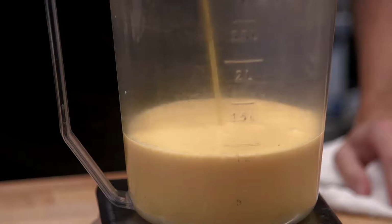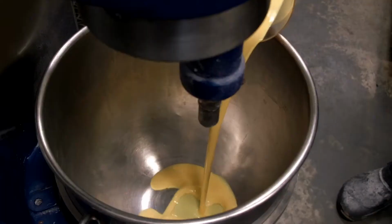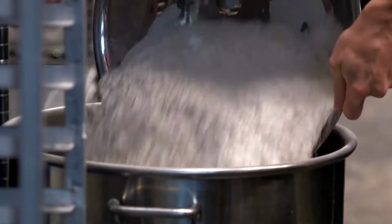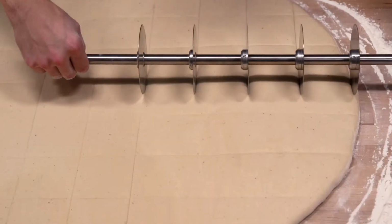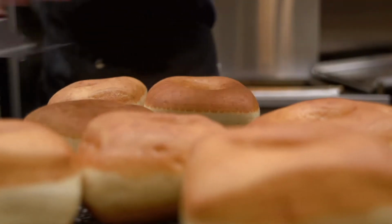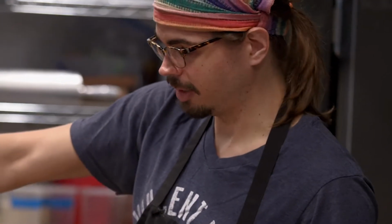So here we have liquid egg. This is going to make up a good chunk of our recipe. Most of our dry ingredients are here in this bowl, along with our shortening. We're going to toss this in the big mixing bowl. Whenever you throw all that flour in there, it's going to collect all the liquid up and turn into a nice big giant ball of dough. One batch for us typically makes 160, 170 donuts. The bread is pretty thick and heavy compared to most donuts, which I personally prefer because it doesn't feel like I'm biting into fluff. It tastes like I'm actually biting into good bread.